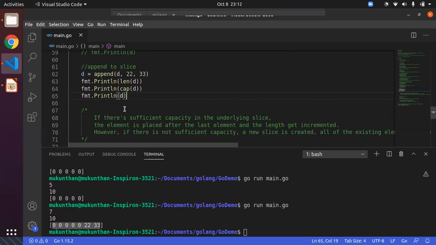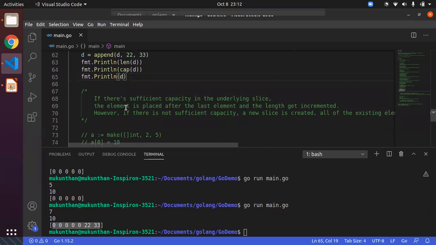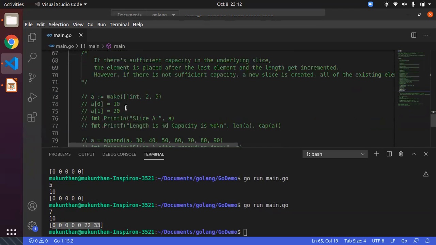What happens if you don't have enough capacity, but you are still trying to append? That's where the benefit of the slice comes into the picture. Why? Because if you have an array and you are only going up to the array size, you can directly use the array itself. But at runtime, if you go beyond the limit in the case of an array, you will get an error. In the case of slices, it will automatically increase the size and the capacity for you. So that's the general definition of slices.